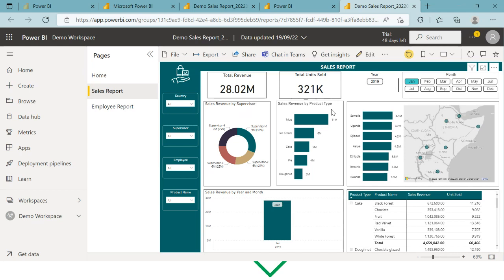So a dashboard is created where you can pick and choose some specific visuals and create essentially a dashboard. And the best thing about a dashboard is that it can keep the context. So you see our filter here is in January. Our dashboard will only show information in January. So let's create our first dashboard. How do you do this?